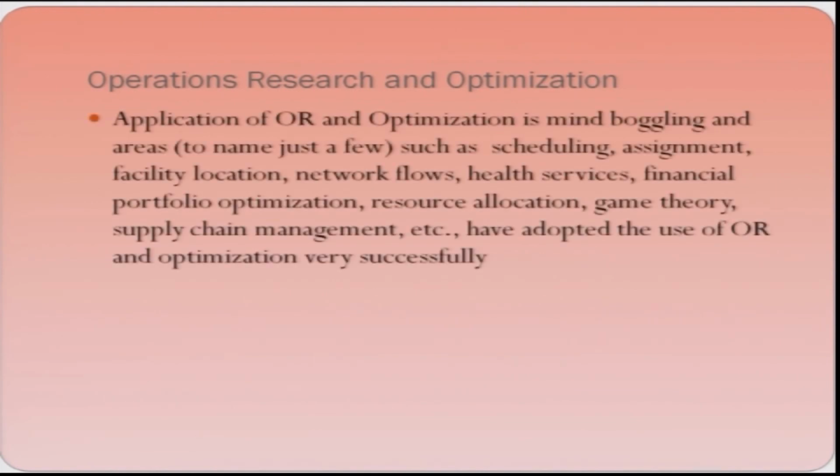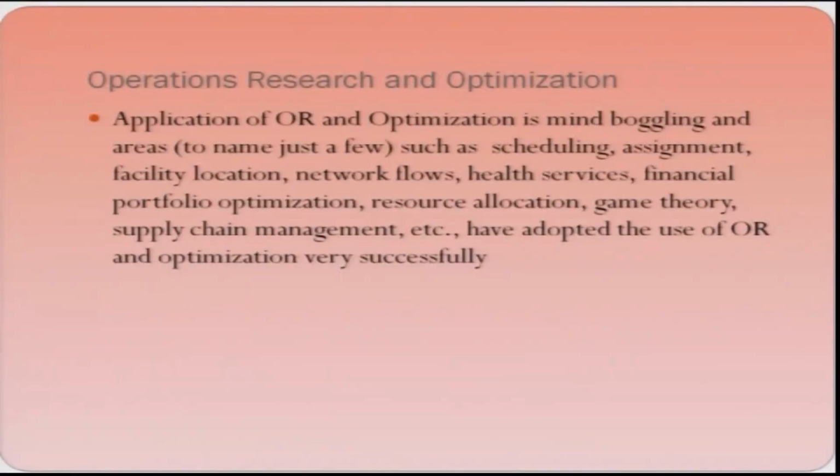Now, if somebody asks about the application of OR and optimization, it is a very difficult question to answer, because if I start now, it will take almost 1 hour to give you all the areas of application of optimization and operation research. But to keep it very brief, considering that you are all ready and eager to take this as a subject, I will just highlight some areas of application: scheduling, assignment problems, and facility location, like when you want to build a factory or some storehouse. It is used in network flows, like when you want to transport goods or manpower from one area to another area. So, how will we try to do it in the best possible way?